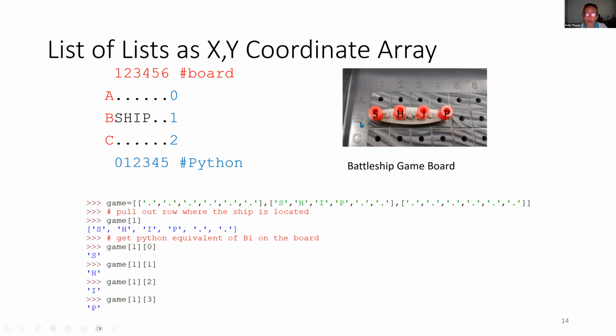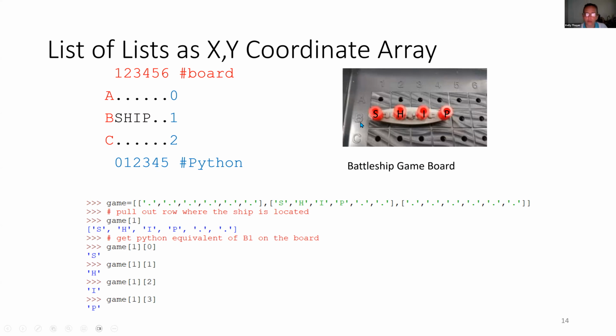So now we can just look on this little grid to see where things are at. And so we see that we have these 4 pegs, which I am labeling S, H, I, and P for convenience here, and we can see that this is where they would fall on our representation of this board.